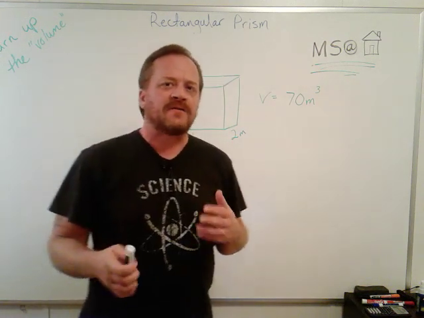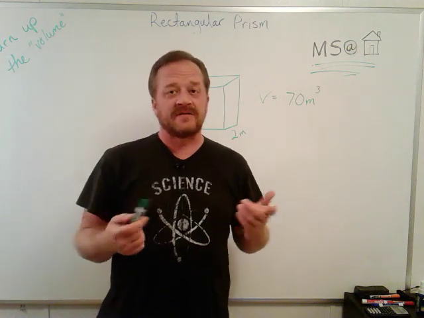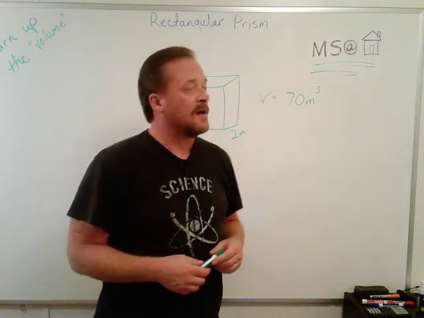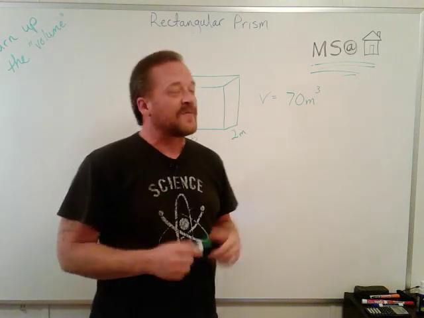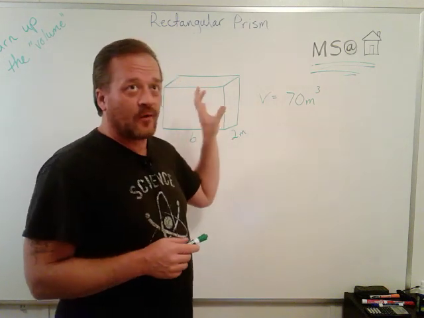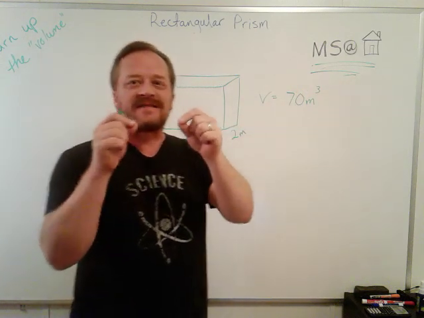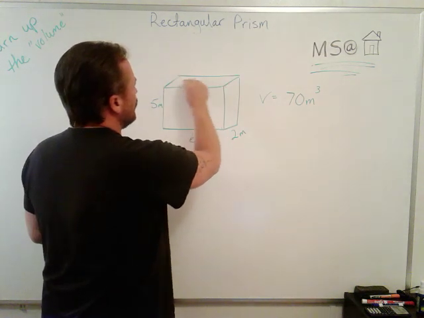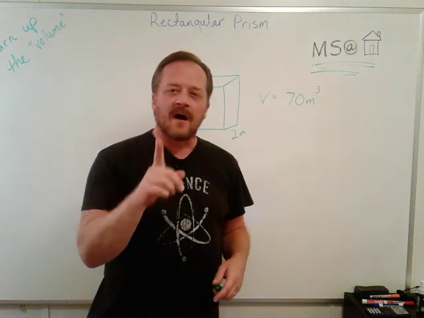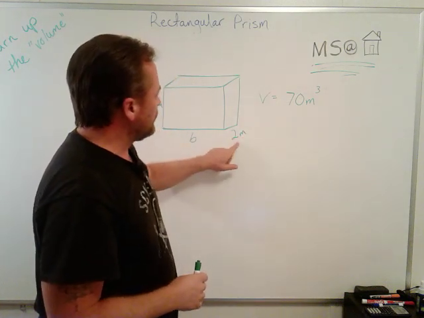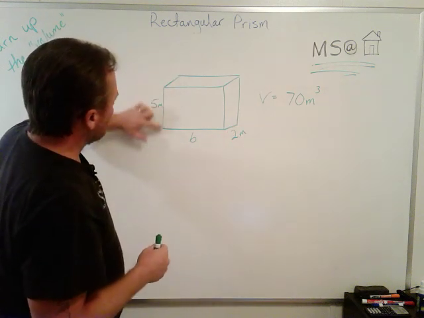So I'm going to go ahead and just run through one example here, but this shouldn't be super difficult or super new to you because you already did it with area, okay? So let's say that I have this rectangular prism here, and this time I know the volume. This time I know that this relatively large rectangular prism is 70 meters cubed, okay? That means there are 70 little cubic meters all filling up this box right here, okay? I know that. I also know that the depth here is 2 meters, that's this line here, and that the height is 5 meters. That's this one up and down.